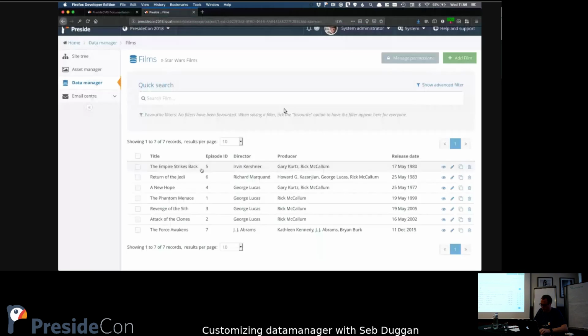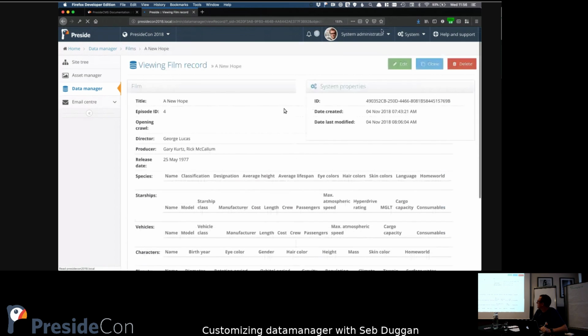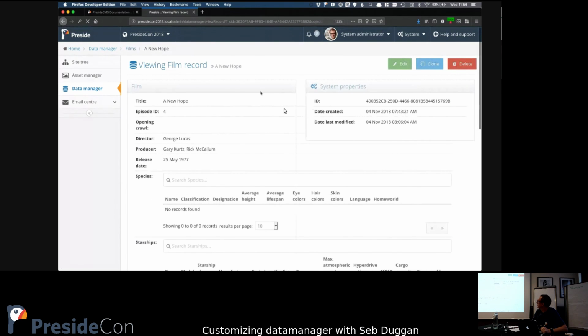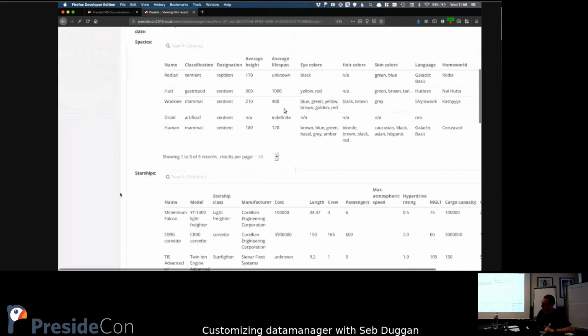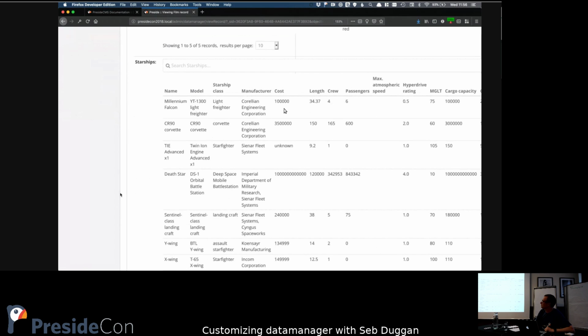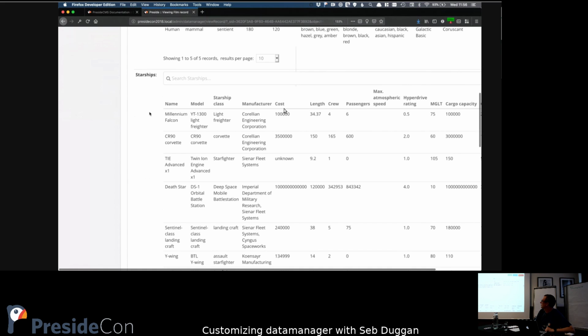So if we look at one of these, for example, we'll go into here and we'll see the record for one of the films. And you can see, oh, that looks a bit like it's gone wrong. It's all overflowing, it's not great. The issue here is that we have defined what grid fields we want to show, and by default the view screen will pick these up.